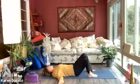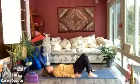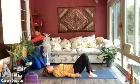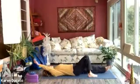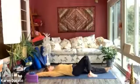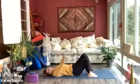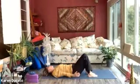And now as you exhale, let's gently turn our gaze back up and bring our arms into alignment alongside the hips. Palms turned in, pinky fingers down. And let's inhale and extend our left leg out, pointing the toes, and reach our right arm overhead, trying to bring our thumb towards the earth.